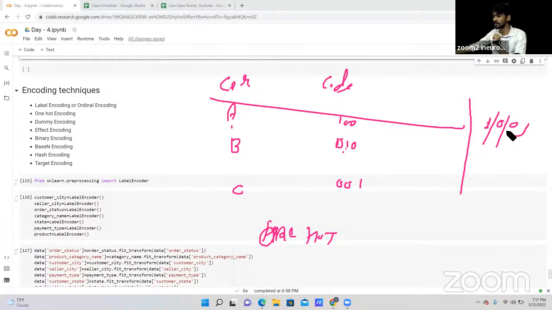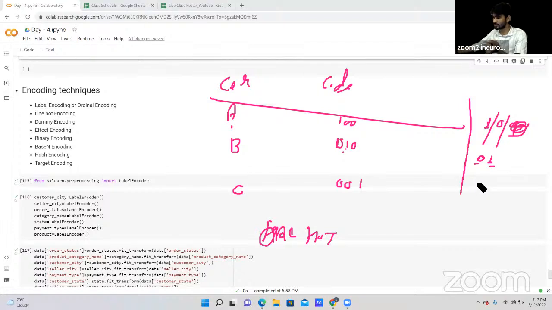We can remove this one. Let's say I'm going to remove this one. It means we have a 1 0: the person has the high school degree and the rest are 0. Again, if the person has an MTech degree, the rest all are 0. If I'm assigning the 1, I know this person has the MTech degree, and the rest all are 0. So there is no need to assign more than one value, because we all know this person has an MTech degree.